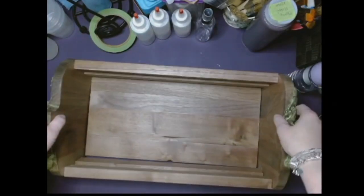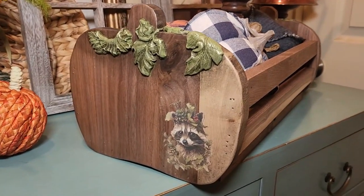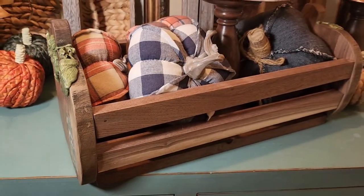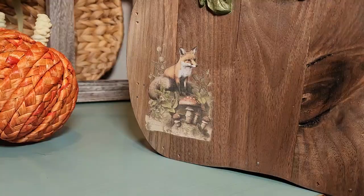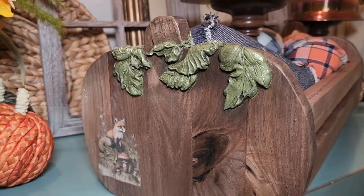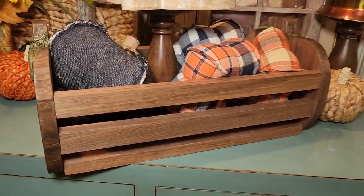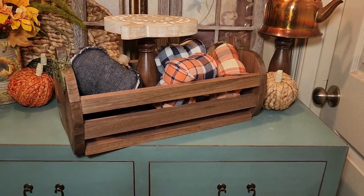Look at it. It's so cool. Did you see me clap? Y'all, I love it. I want to make 100 of them. I just love how the Holly Glen transfers and the Fairy Mary transfers can transcend the fall holidays and the Christmas holidays and still work in your projects. That's the beauty of IOD. They're not just thinking of one holiday, and they're beautiful.